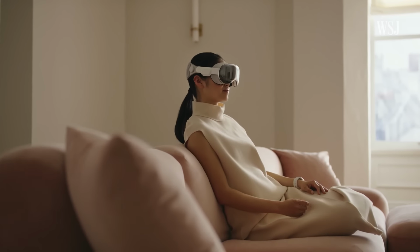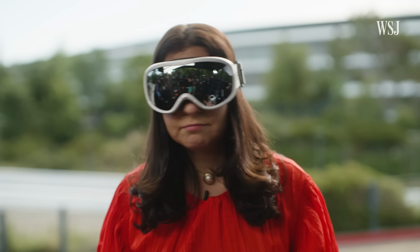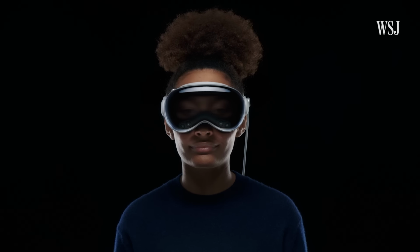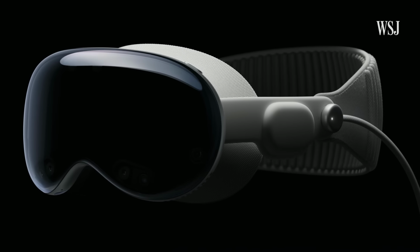These are $3 lab goggles. The headset looks like a pair of aluminum and glass ski goggles. Basically these, but cooler and way more expensive. The front of the device has a screen so people can see your eyes when you're wearing it. Creepy, kinda. It looks way slimmer and lighter than Meta's Quest Pro.